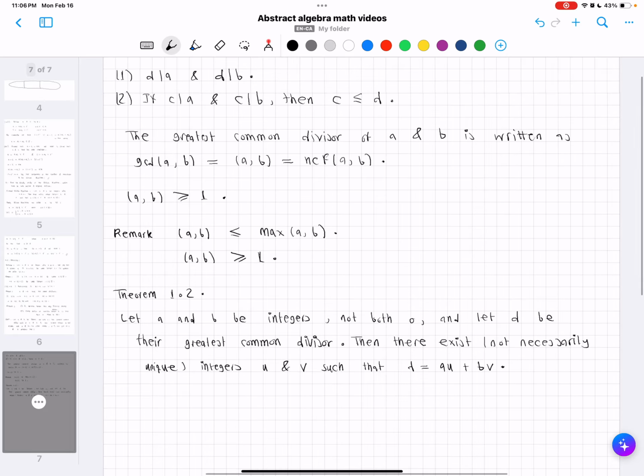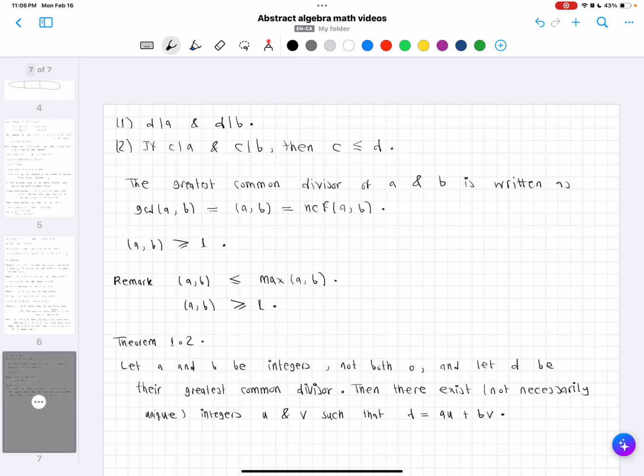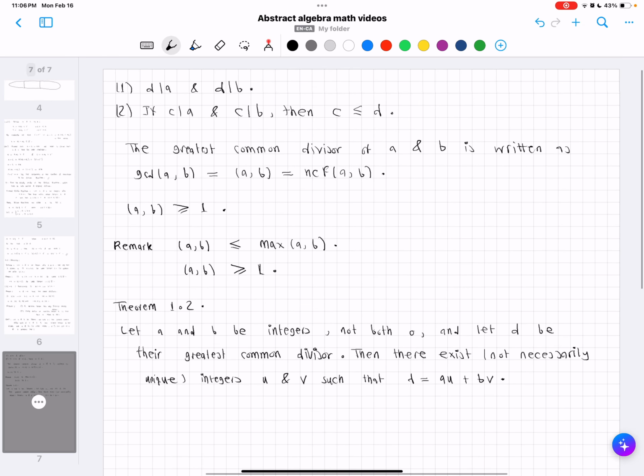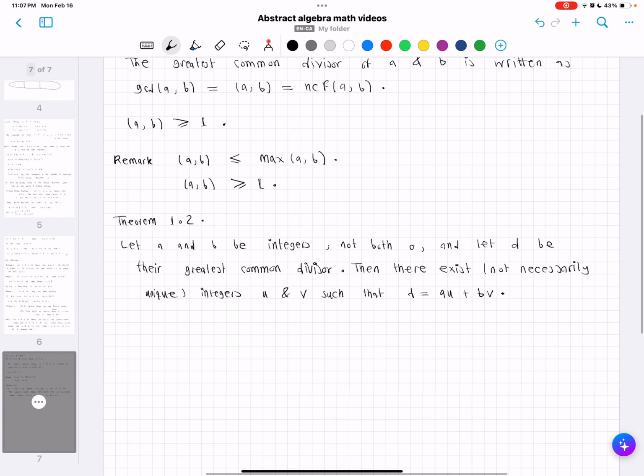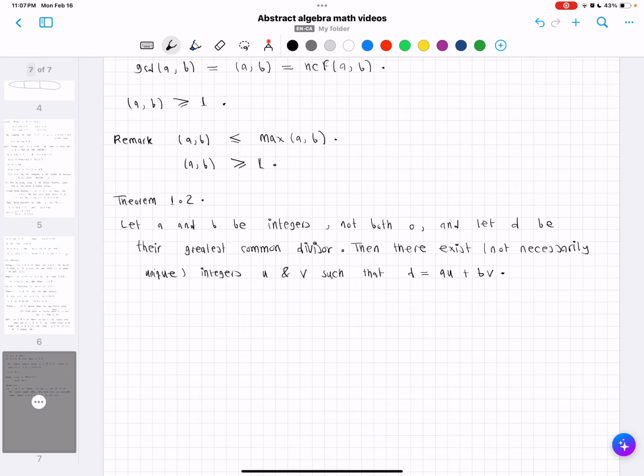So we saw the idea of the GCD, and here given two integers a and b, one divides both of them, so the GCD is bigger than or equal to 1. And if a and b are both positive, the GCD of a and b is less than the maximum of both. So one idea is that we could try to see all possible linear combinations of a given a and b.